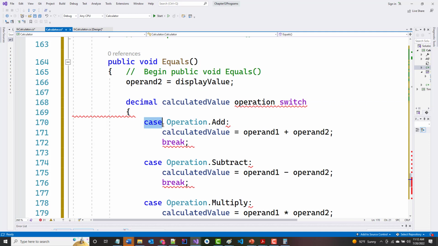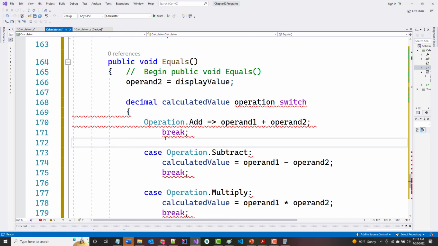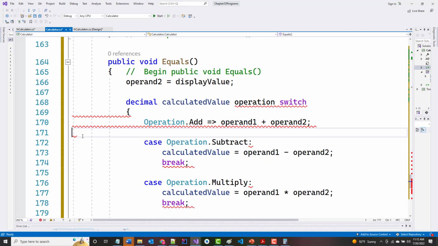So if it's an add, we want to do this. Okay, and I don't think we need a break in there anymore. Now, it's looking a little funky, so I'm going to make sure it works. So decimal calculated value, that needs an equal sign. All right, so there's our add.